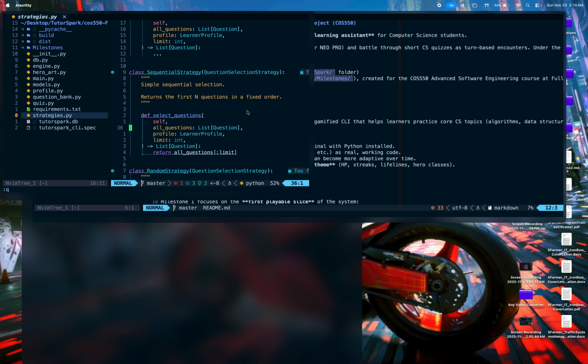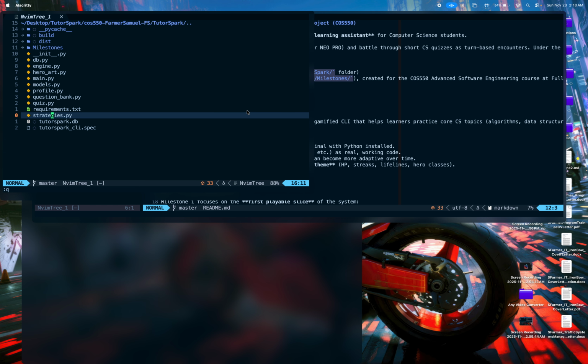Question selection strategy defines a common interface for choosing questions, and the sequential strategy is the concrete strategy I use now. It just takes the first question. Later I can plug in difficulty-based and spaced repetition strategies without changing the rest of the engine.